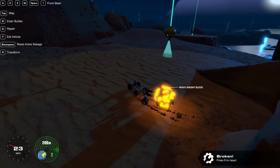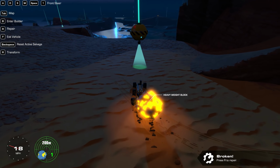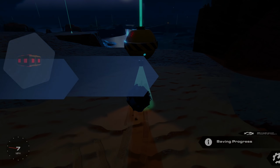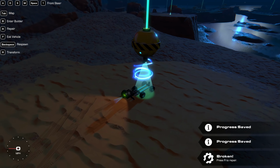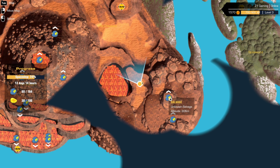Oh, don't you ever tell me the odds. Oh, no, no. We're just gonna drag the thing. Why did I just drag it to start? Because we wanted to play with something new. That's why we wanted to do it. We wanted to do something different. Heavy weight block. Oh my goodness. That was fun. Oh my God, there's more.